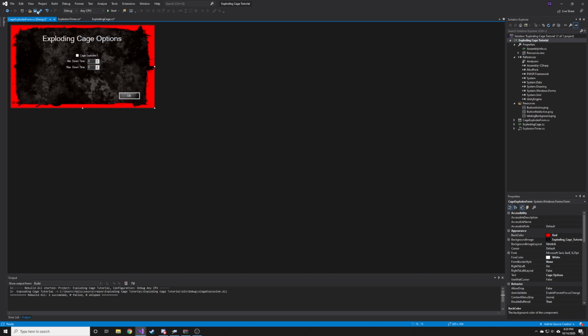After I finish laying out a form, I almost always come up here and hit Save All, so that everything gets saved in my project. And if something stupid was to happen, I don't have to redesign the form. So you might want to save now.